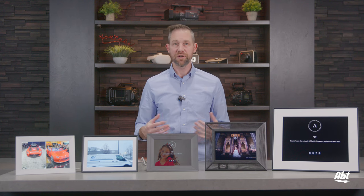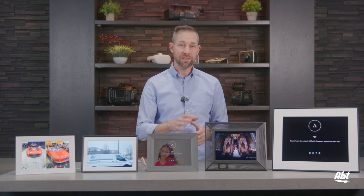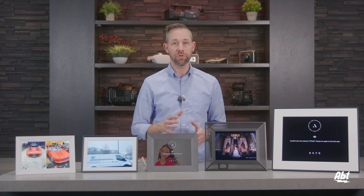The next difference is their format. The Carver and Carver Matt only work in landscape mode, which means they're meant mainly for viewing wider pictures, but they do each have the ability to display two portrait-style pictures on the screen at the same time. The Mason, Smith, and the Walden can all be used in either landscape or portrait mode. However, they can only display a single portrait-style picture when set up in landscape mode.